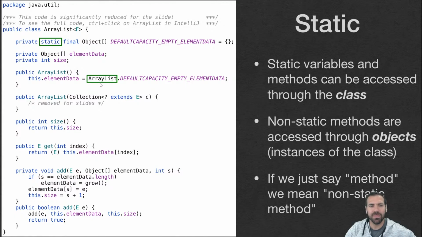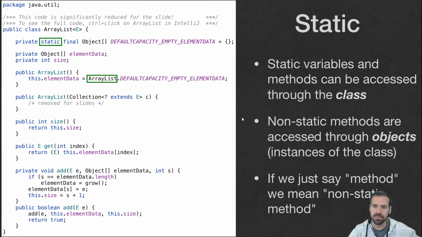So this variable belongs to the class. So this is the same as not having array list. Java will go through its progressions. It won't find this variable if you don't have array list dot. It won't find this variable in the stack frame. It's not a parameter. It's not a local variable. It's not going to be in the stack frame. So it'll continue its search to this dot, and it's not going to find it there either. So then it's going to continue its search to the class itself and look for a static variable with that name. It will find it here and then use that variable. Or you can be explicit and do array list dot.